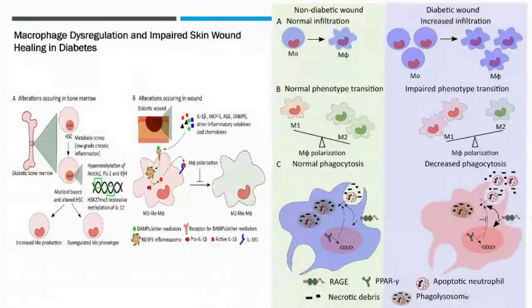So it's a vicious cycle. When you start profiling your macrophages in a particular way because of the characteristics of diabetes, because of the characteristics of the chronic non-healing wound, this vicious cycle goes back and starts recruiting more macrophages to that site, which are bound to delineate into a much more pro-inflammatory phase. So the macrophage phenotypic switch is highly compromised in chronic non-healing wounds.